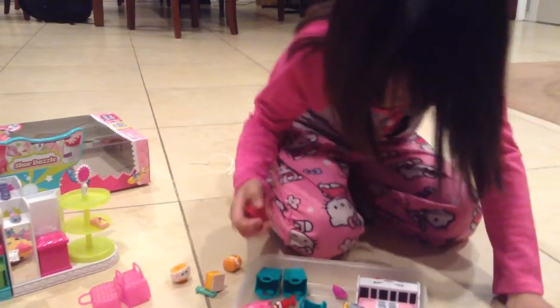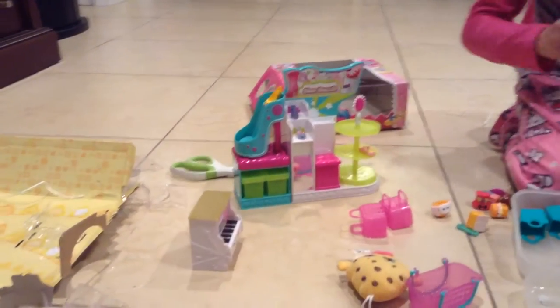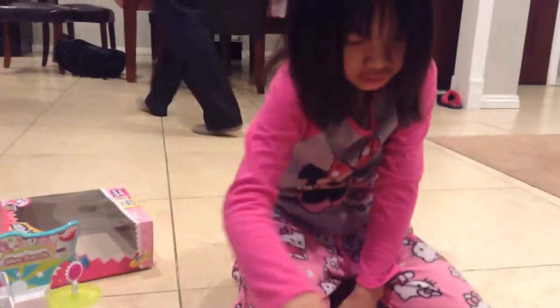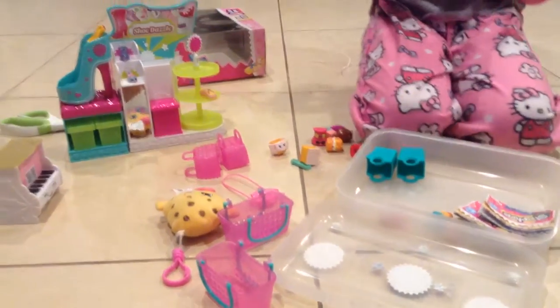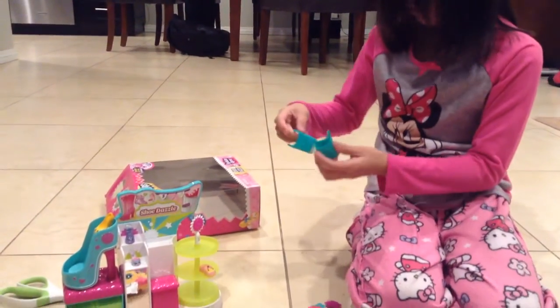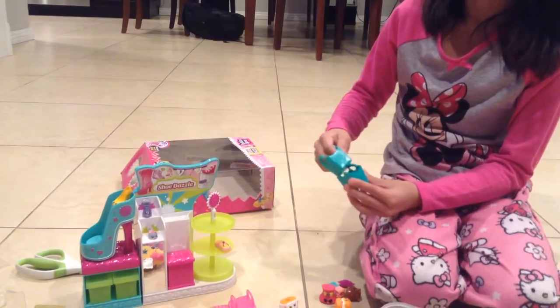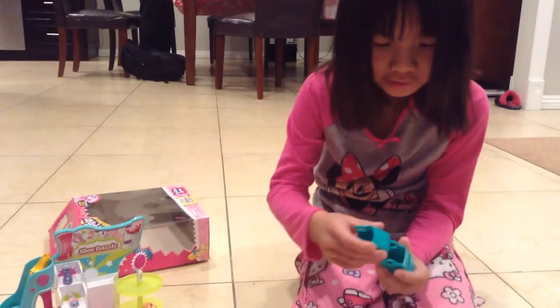For Shopkins. But we can set that. Then I got a piano for my friend. Got a little purse. This isn't for Shopkins though. Got two. We're not gonna use those. So then, I guess I'm gonna just put these bags like this.